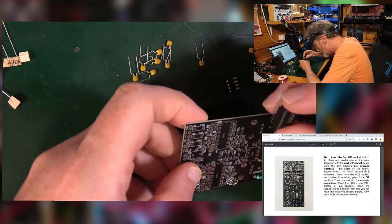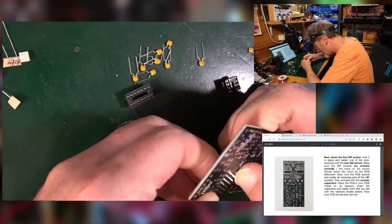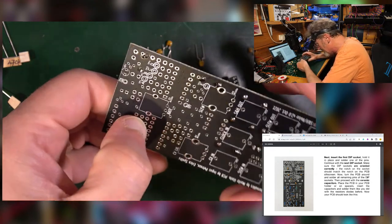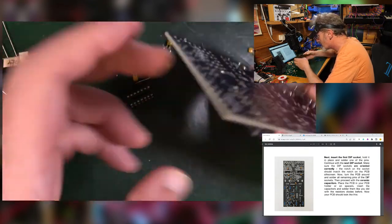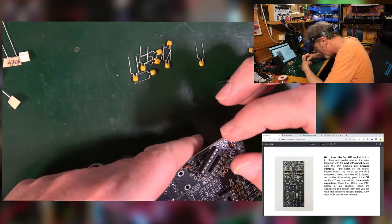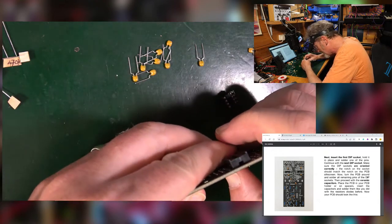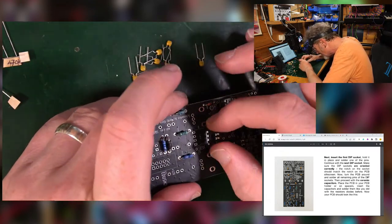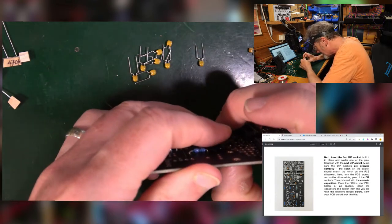Now, of course, when you turn this over to solder it, it probably falls out. So you can either tape that up, blue tack it up, or I just kind of bend a leg in a couple of places. And then that's kind of magic, it doesn't fall out. And when it's pushed down, it will then flatten itself out. Stick another one in over here. Same idea, same orientation. I'll just give it a little push, and then this little one in the middle, that way around, see there's the little nick, goes in the same.